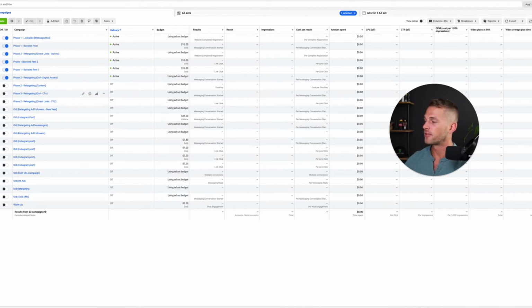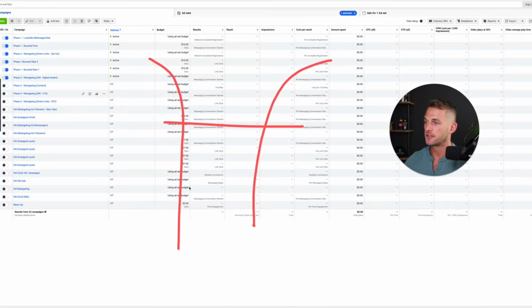We have to think of this as a funnel. Whenever you have new leads coming in, they're in different stages. The first stage is new people: new audiences that are going to get introduced to you and your business. Number 2 is the warm-up phase.